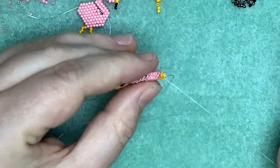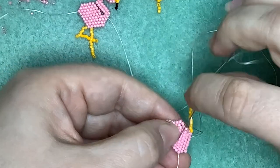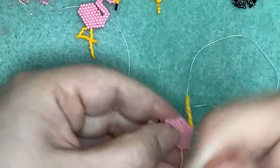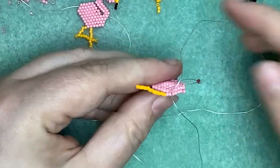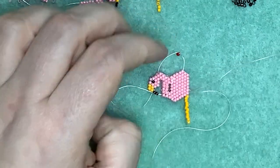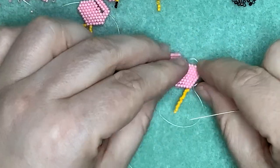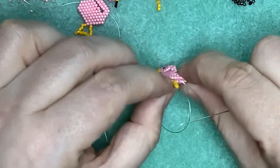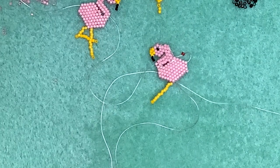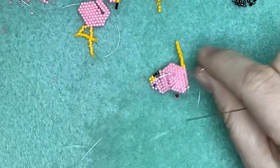Now, I'm not sure I'm going to have enough thread there to do the other leg with, so I'm just going to weave that thread up and away. But I'm not going to finish it off just yet. I'm just going to move it out of the way. And then I'm going to have a look and see what other threads I've got there. And I can see that one is actually the one that I left from the other body plaque, hanging when I stitched the front half together. And that's coming out of the back plaque as I'm looking at it here. And it's coming out pointing to the right, so it's in the opposite direction to the previous leg, which is what we want.